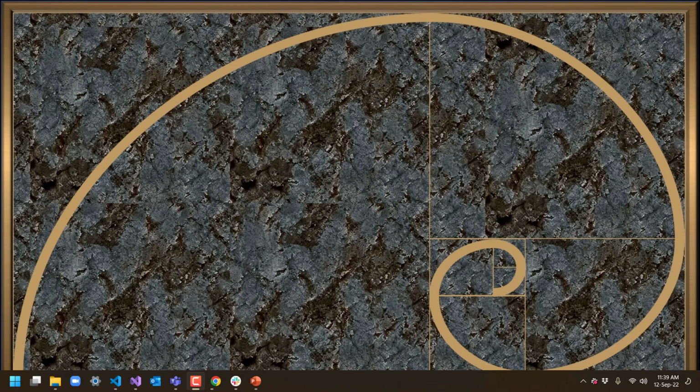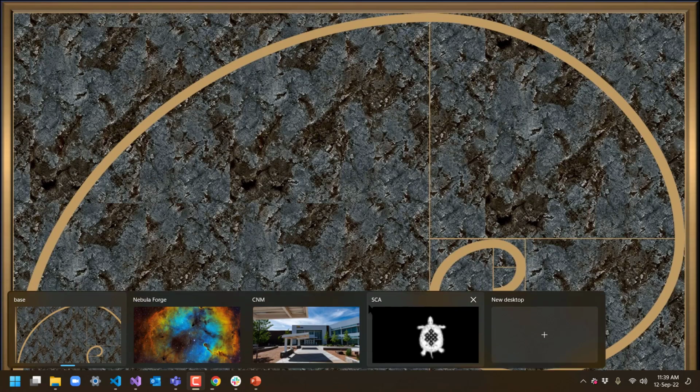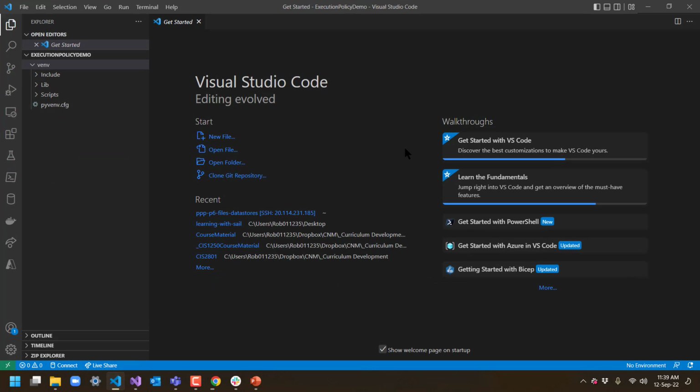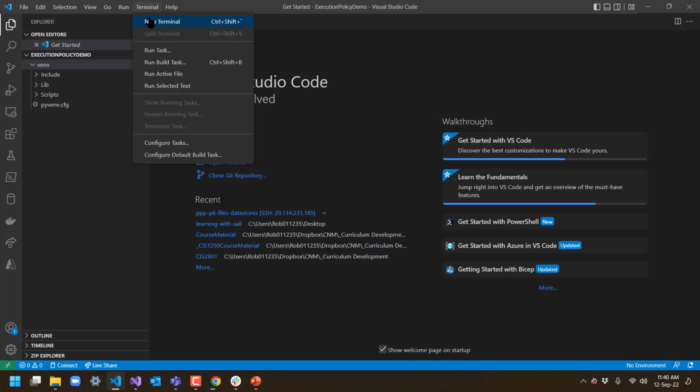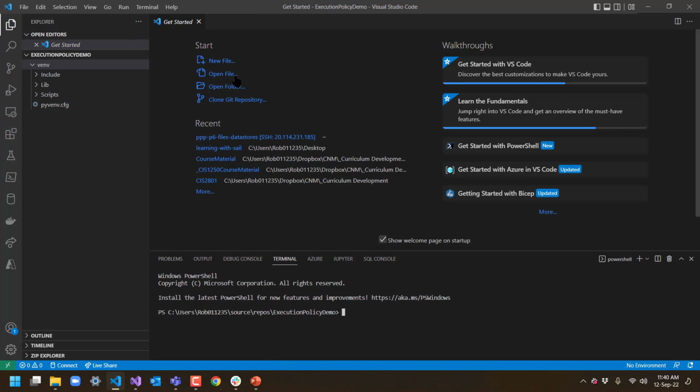I'm a computer programming instructor, and today I'm going to demonstrate how to address the PowerShell error you sometimes see in Visual Studio Code. So sometimes what happens is, here we are. We have a virtual environment we've created in Visual Studio Code, or we have some task which requires us to execute a PowerShell command.